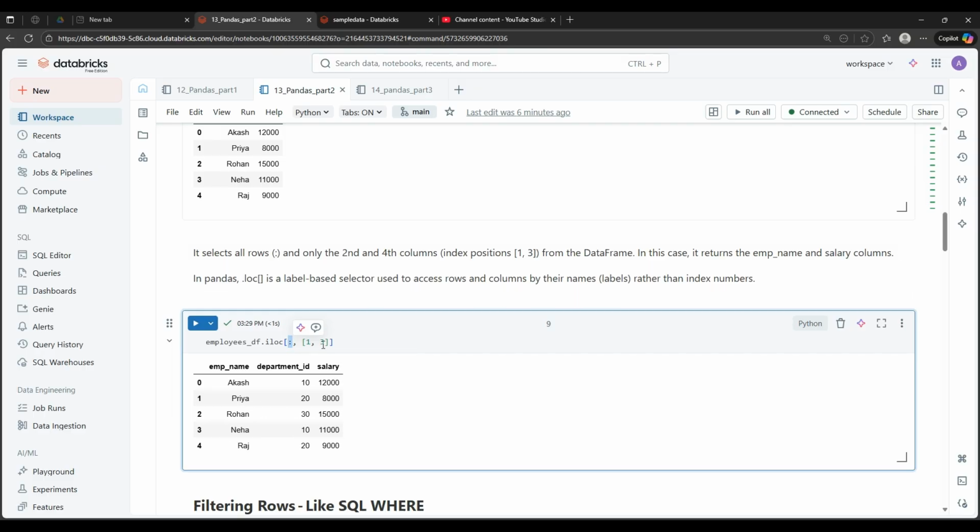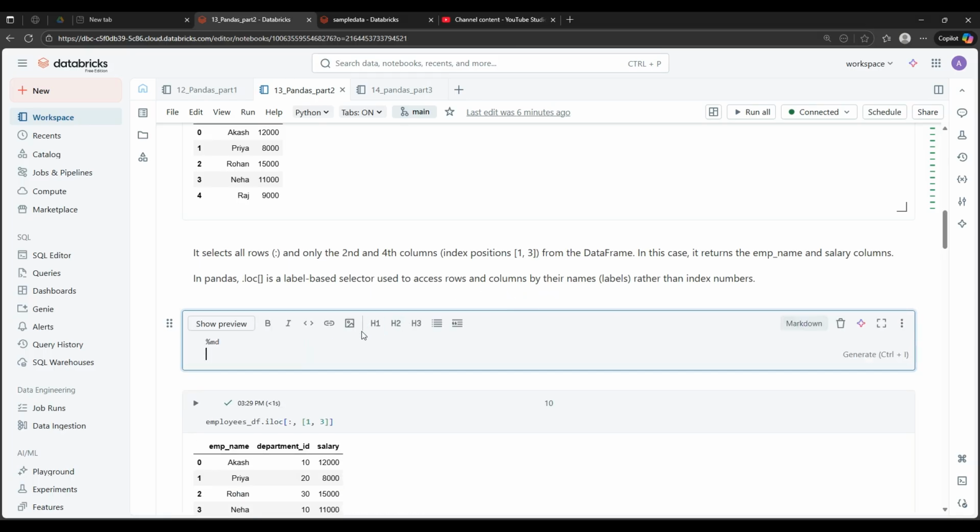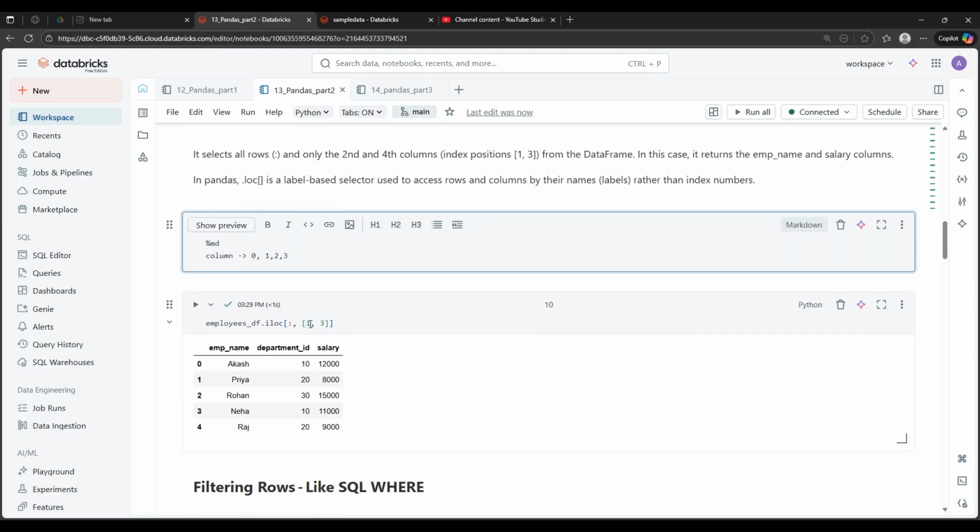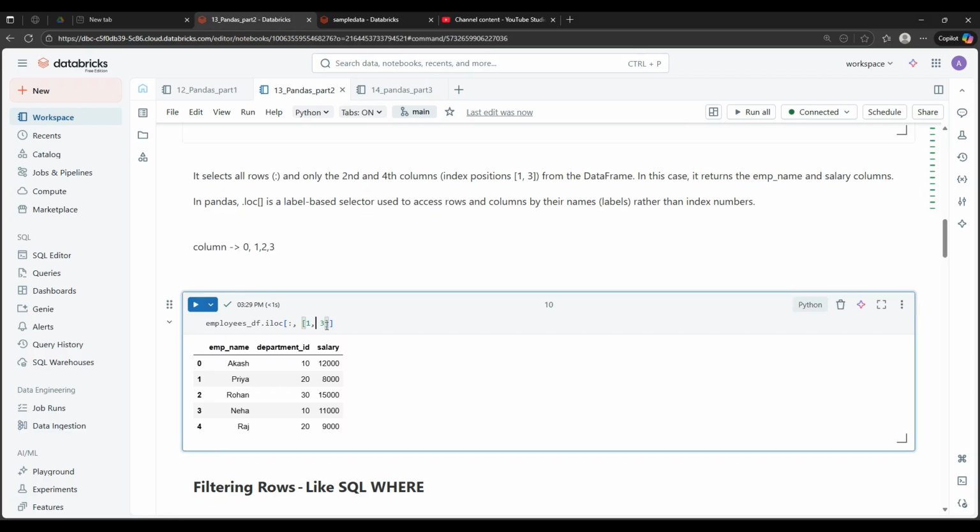The column index goes like this: 0, 1, 2 and 3. So if you ask for first and third, it means you are asking for the second and fourth column.